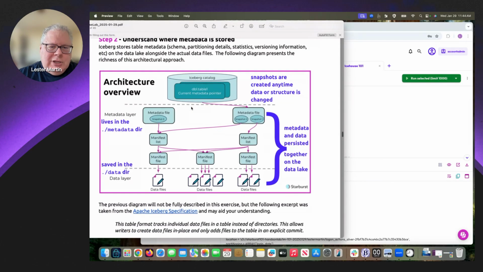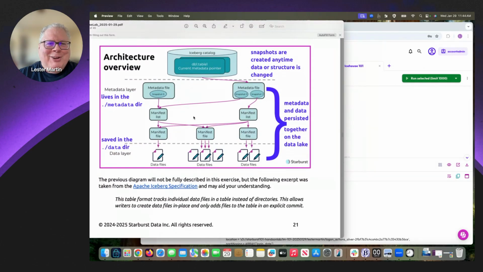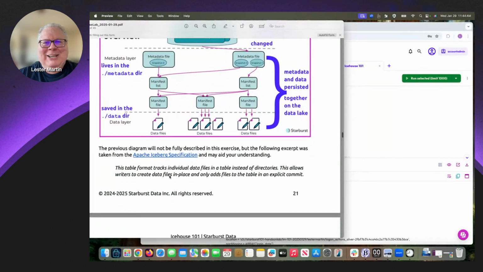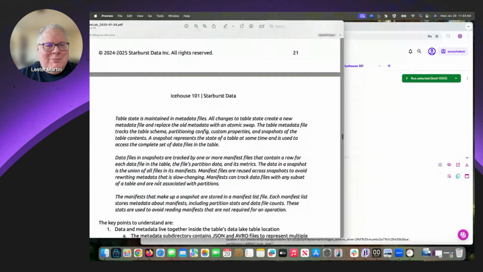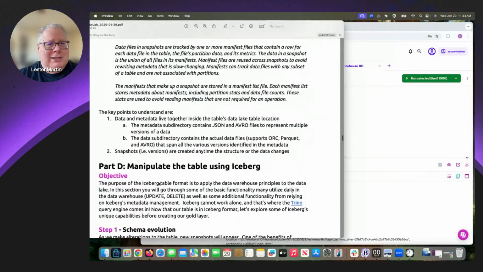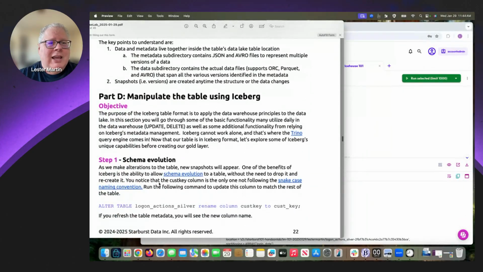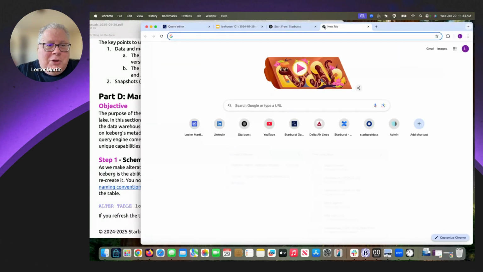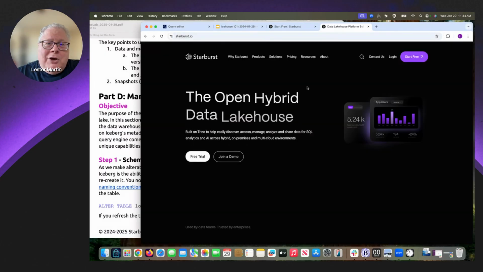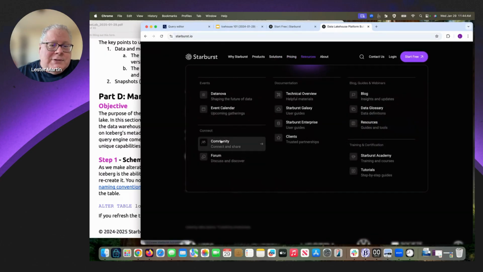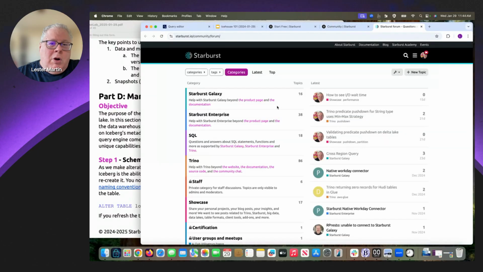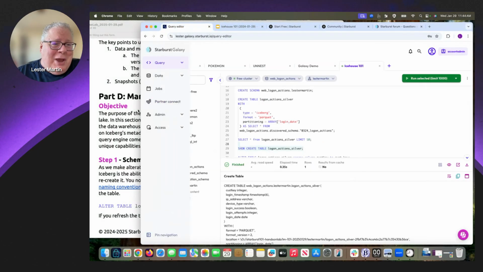Now, we could spend a lot more time on that. I teach that pretty regularly in great detail. We are not going to go in that great detail. I gave you a link to the Iceberg spec. I gave you a little information here. I love to talk a bit about this stuff. I love it. We got lots of places to ask these questions. I've got a Slack channel. We got this beautiful thing called our community. If you go to Starburst.io and just simply say, hey, show me some resources. Oops, I should have went straight to it. There's a forum here. Ask some questions. I'm looking at this all the time. Going to help you out with it.